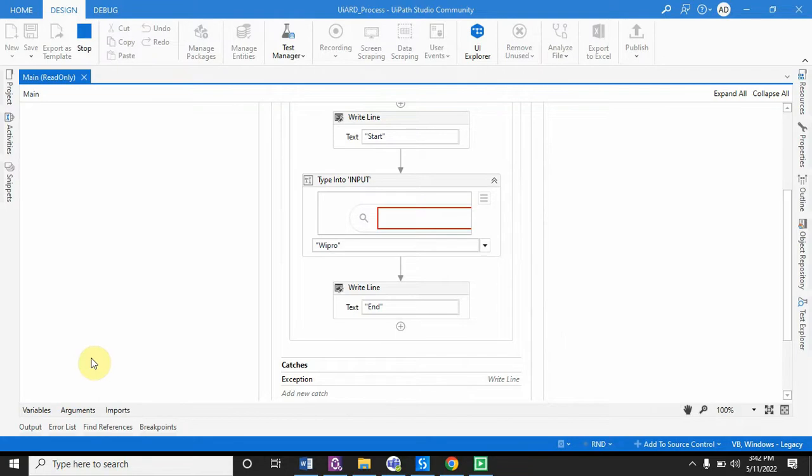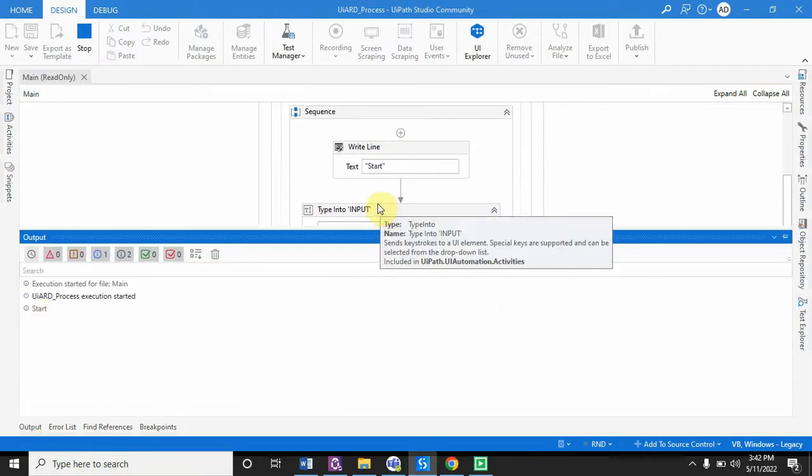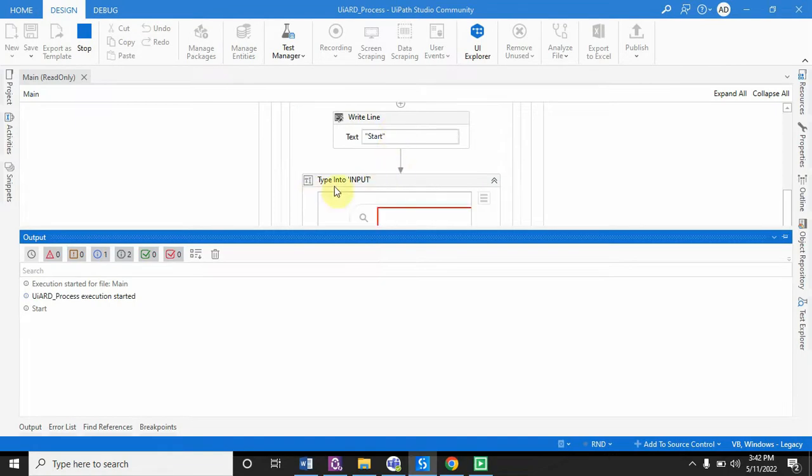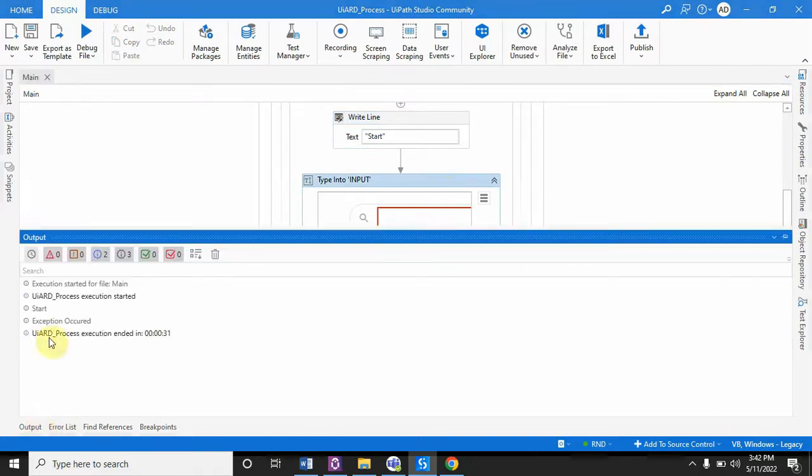Almost completed. It is on the Type Into activity as it printed the start. Then let's see the output. Now it is printing start and exception occurred.